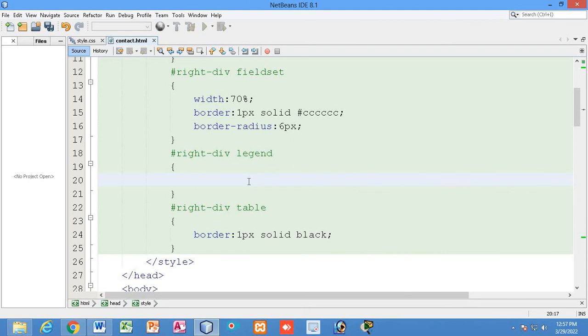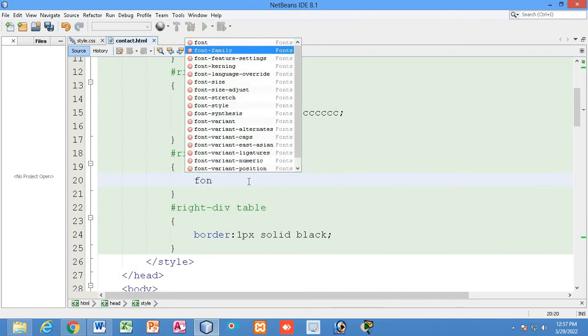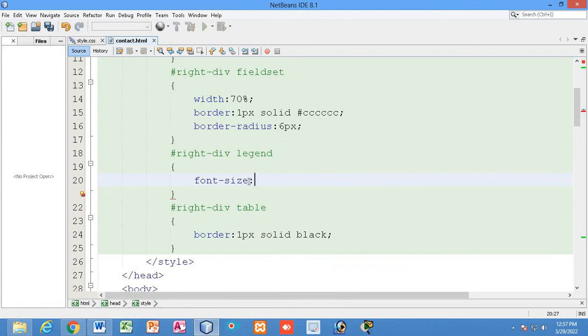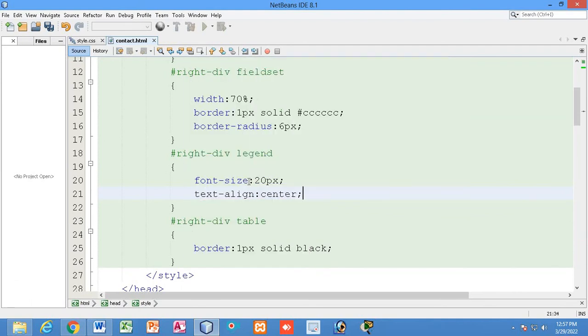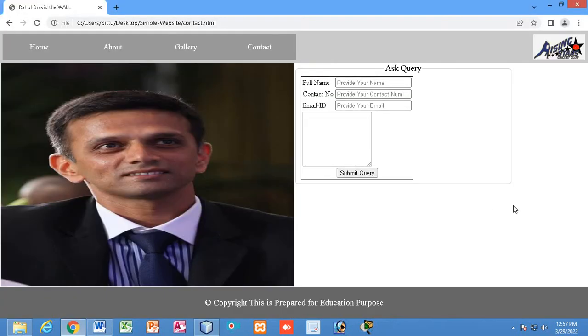So font size will be 20px, and alignment will be at the center, right? So let's see how it appears. Fine.